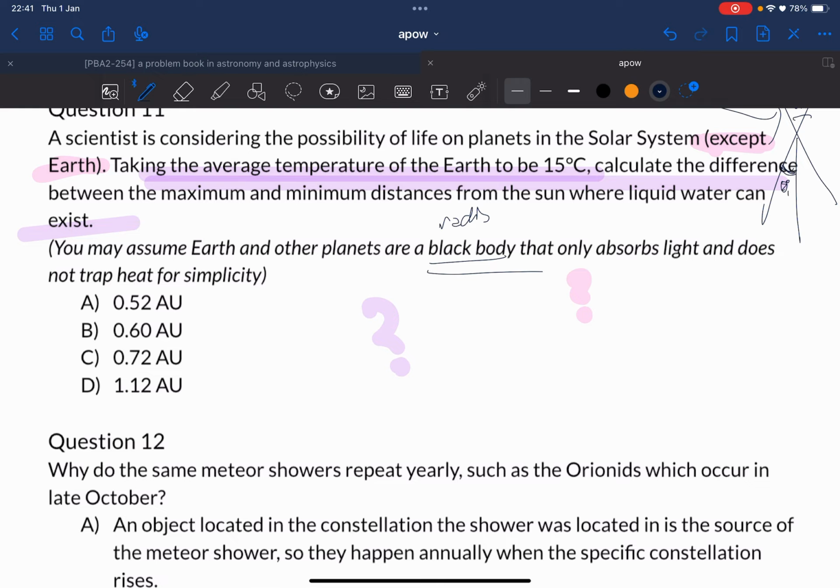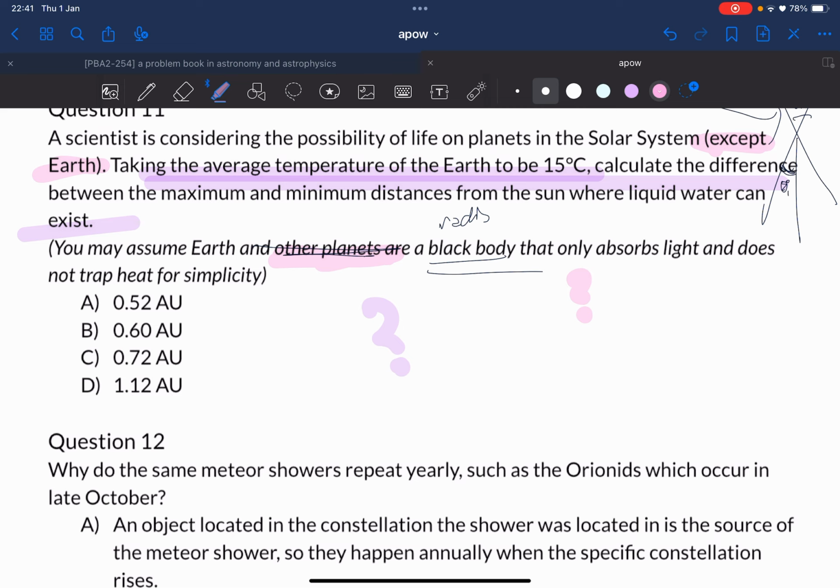They also say other planets, so I assume the other planets are significant, right? So what do you mean? Do you mean them and where they are? Do I get to move the orbits? Are you trying to calculate if Mercury or Mars or whatever could have liquid water? Or are you saying that no, they can't move, but then the answer has to be nothing, right? Am I supposed to take Mars's orbital radius minus Venus's orbital radius and get some value? What do you want me to do?